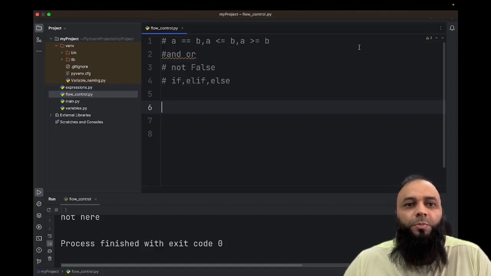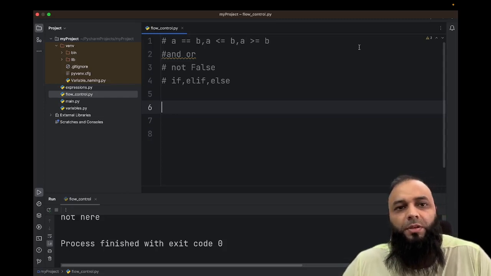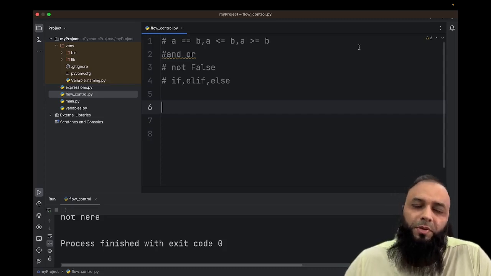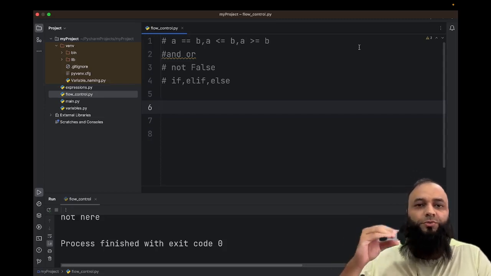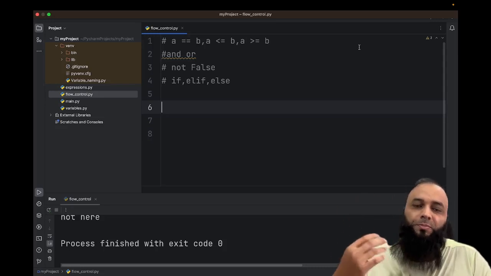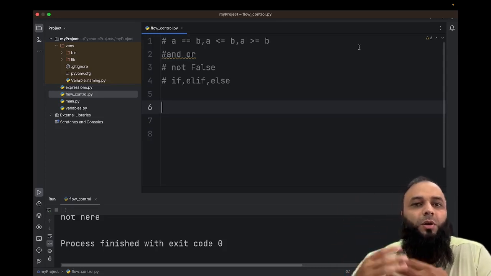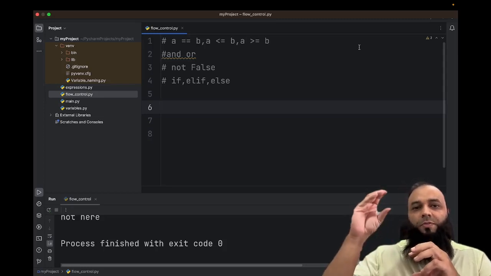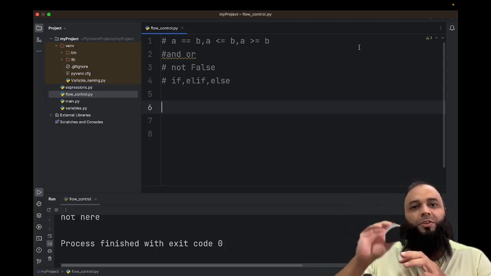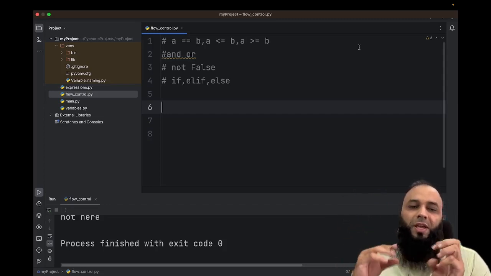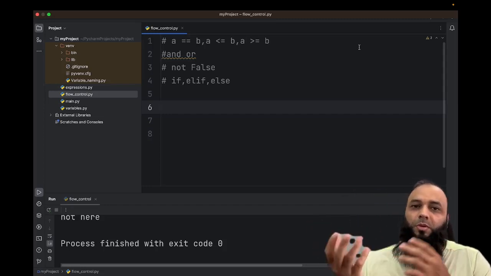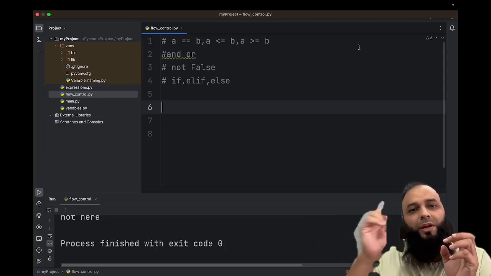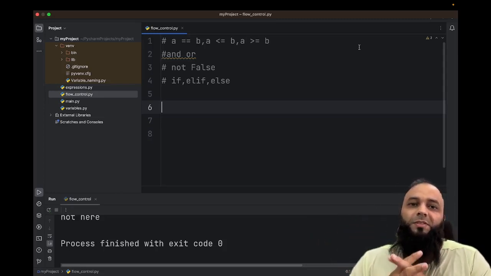In today's video, we are going to be looking at Python and more specifically flow control in Python. In the previous videos, we saw that we can write blocks of code and take user input. So just writing this is good, but then what we want to do is also have some conditions like if 5 is greater than 6, then do something, or if A is equal to A, then do something. So based on these conditions, you want to execute a certain piece of code. That is called flow control in Python, and let's see how that works in today's video.